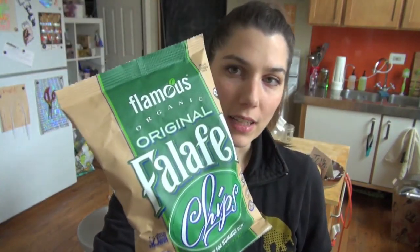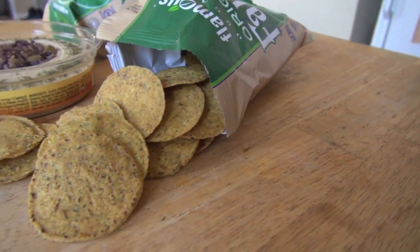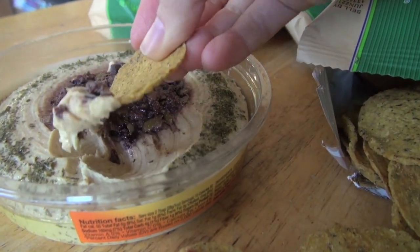I've been honored with the opportunity to share three products that are going to be included in the April snack box. First up is the Flamis falafel chips, and they claim to be the chip for hummus dipping. I can attest to this because I've gone through two pretty big jars of hummus just eating these — I can't stop eating them. They're absolutely delicious, gluten-free, totally vegan, and non-GMO. They truly do go amazingly well with hummus. I've tried them with standard straight-up hummus and also with an amazing olive tapenade hummus. What you'll be getting in the April snack box is the spicy version — I have the originals here.